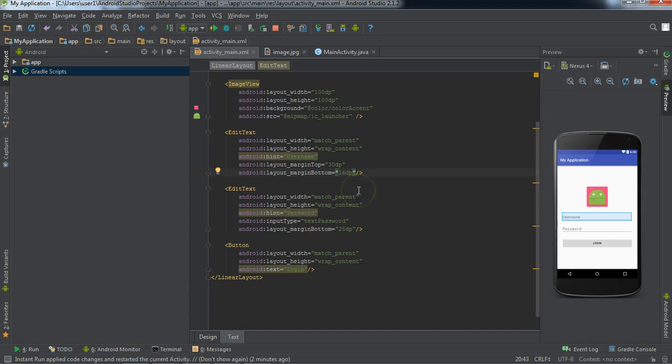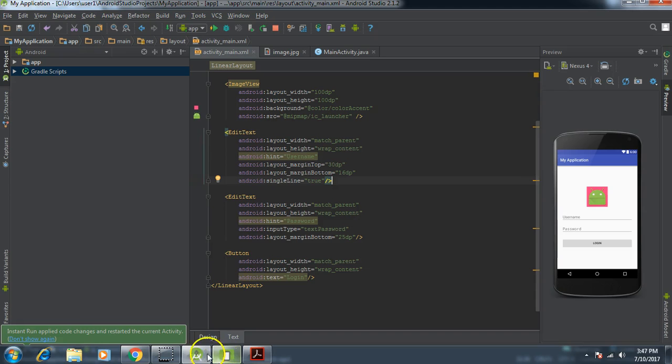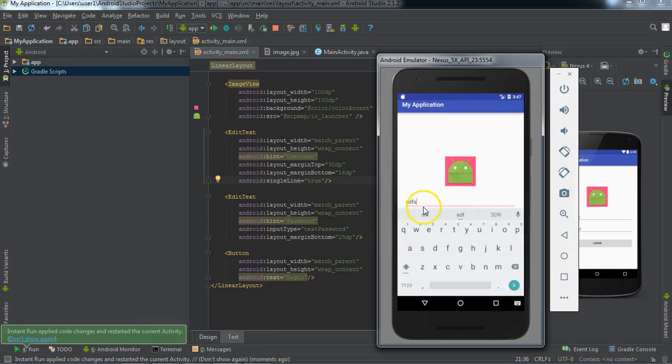In this edit text for the username, we need to add a property called single line and set the value as true. Then we run this again on the simulator and see.